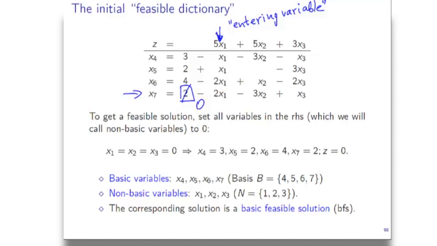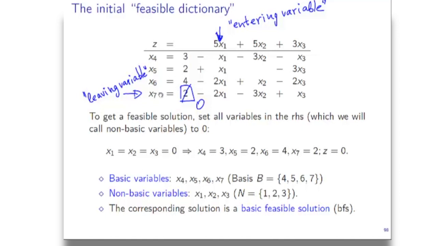Okay, so on every step, we'll determine the entering variable, the variable that will enter the basis, and this will be the variable that has the potential to increase our objective, which means that it must be with a positive coefficient in the objective. And then as a result of increase in the value of the entering variable, the winner of the ratio test will turn into 0, and we'll call this variable the leaving variable. So it will leave the basis and will become a non-basic variable.